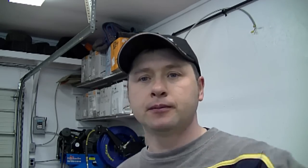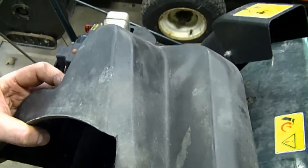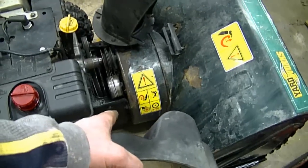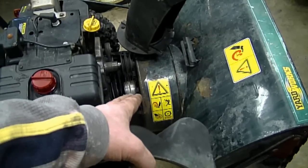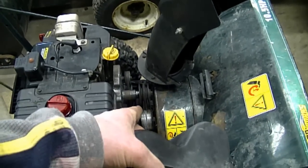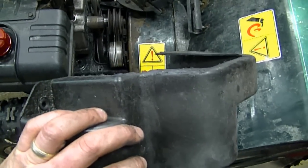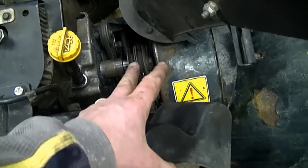Another related question: somebody said their belts are chewing a hole right through the plastic cover. That could happen if someone replaced belts with ones that are a bit too long, or if the body is rotted somewhere causing the belts to get too loose. Check the integrity of the metal on your snowblower. Remember, that cover is a sacrificial part meant to keep belts from coming off the auger pulley - it's only about 10 to 15 dollars to replace. If it chews a hole, buy a new cover, but if it happens again, investigate to make sure you have the proper belts.